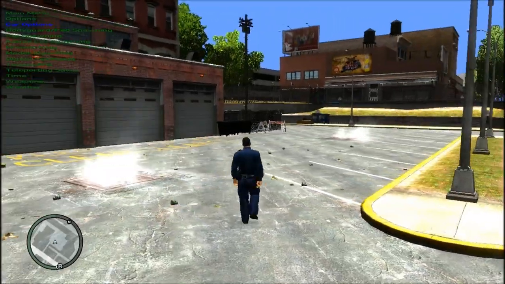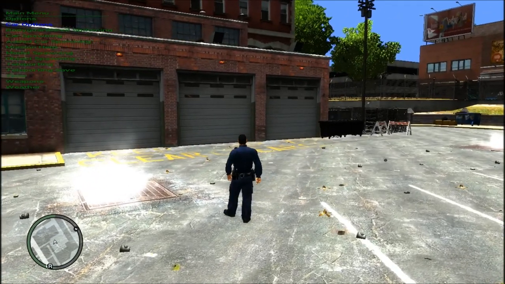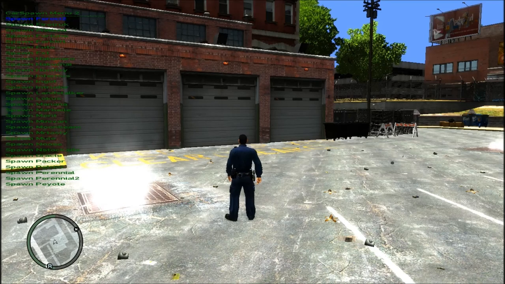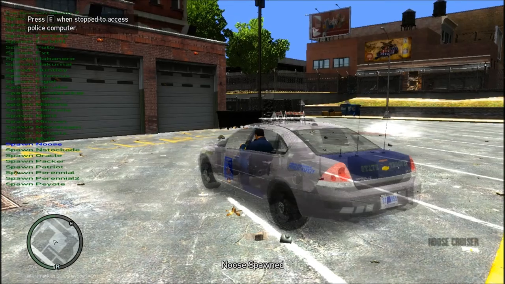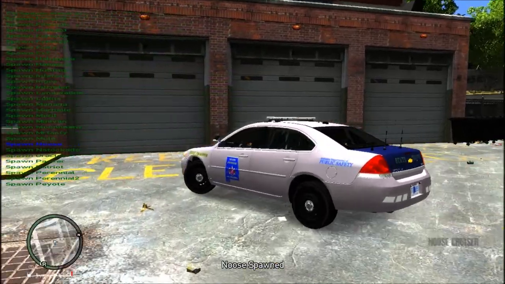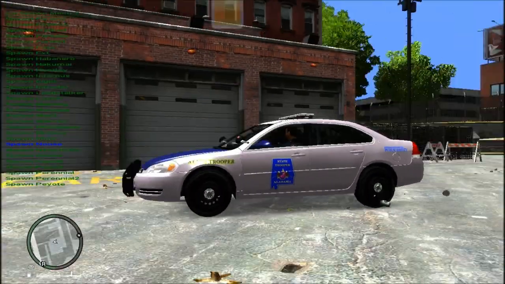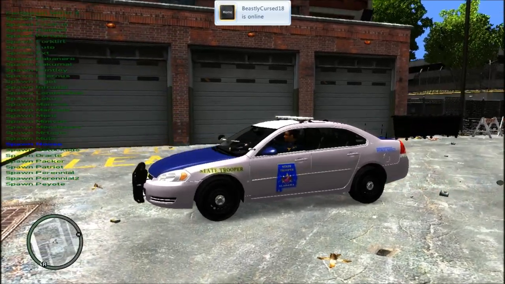I'm gonna move on to our next vehicle now and show y'all another one of my favorites. It's gonna be that Chevy Impala 2010. Alright, on this vehicle right here, we have a state trooper skin. Any of our state troopers can drive this car right here.